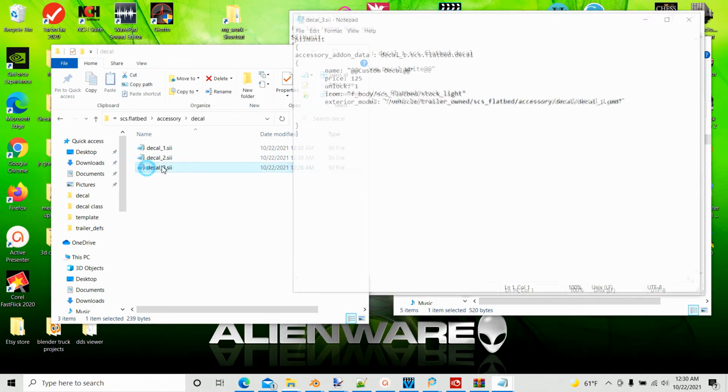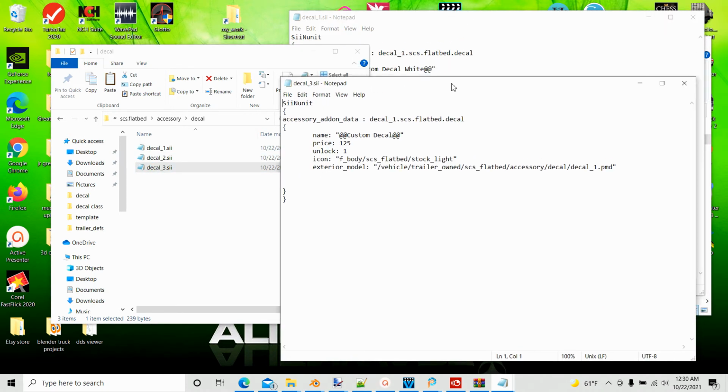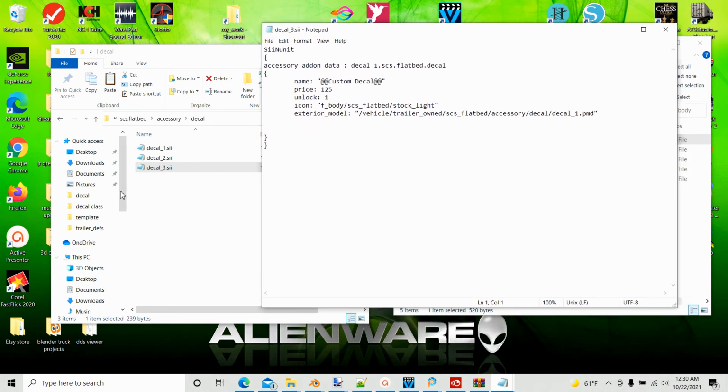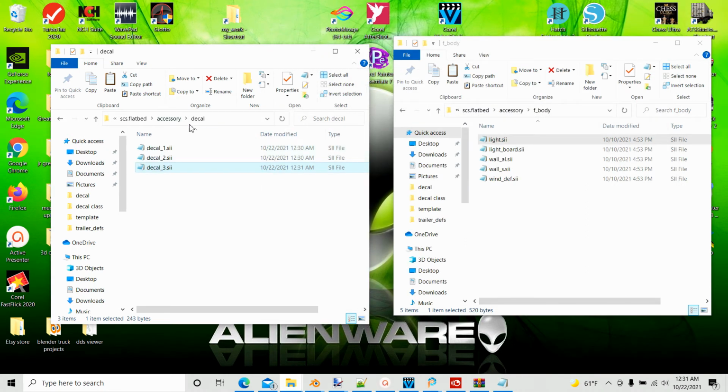And then decal, whoops, I'll make sure I save that. And then decal 3, change all these to 3. That's red. Okay, so now we have our 3 SII files for our decal models made.